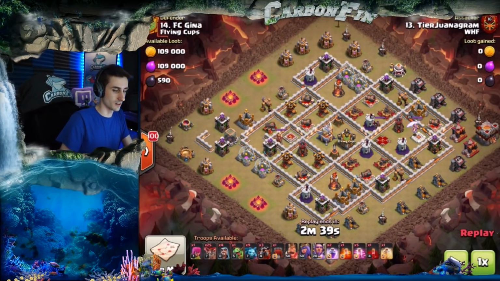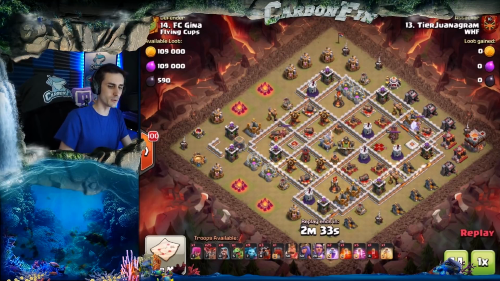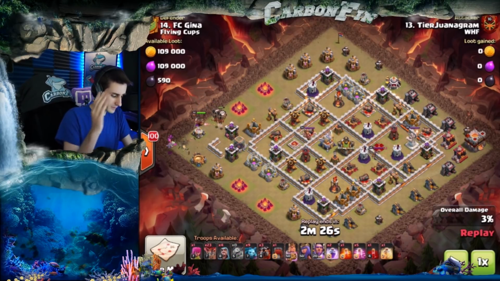As you guys see what I mentioned earlier, he's got a wall wrecker. I don't believe he has the golem in this one. But how does he want to attack the space with the wall wrecker? So he's going to send the king up this way. Why is he going to send it this way? Well, think to yourself. Remember, always think to yourself.